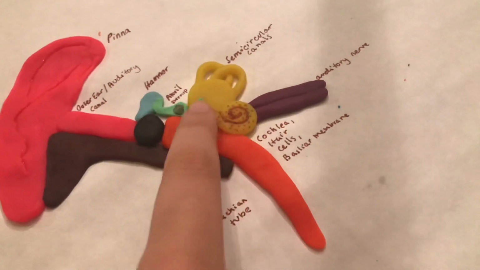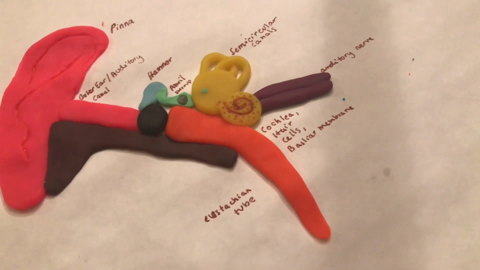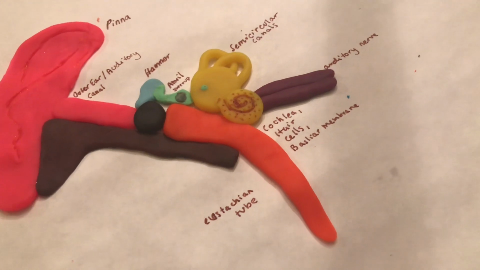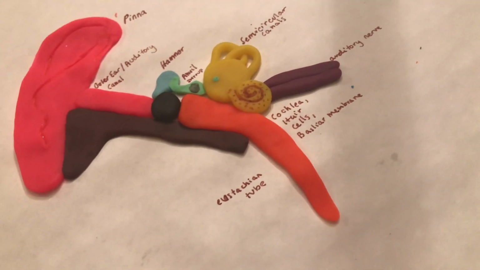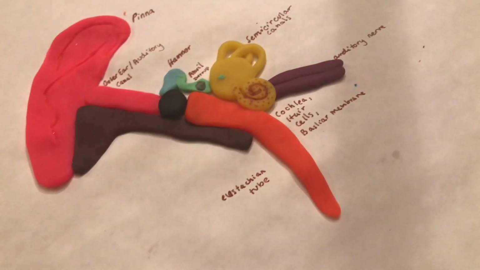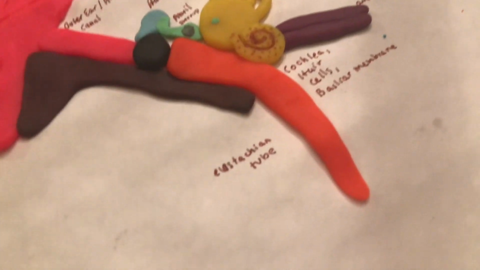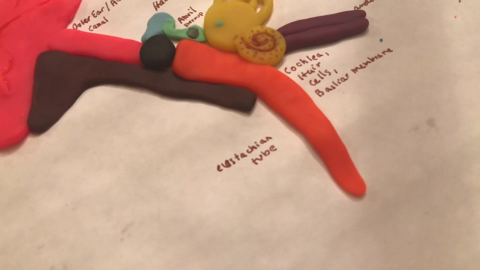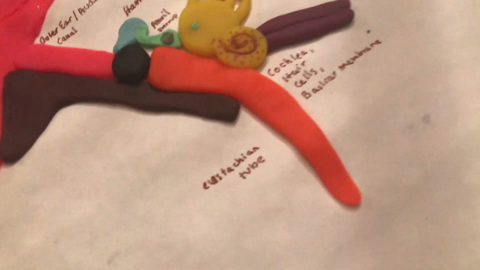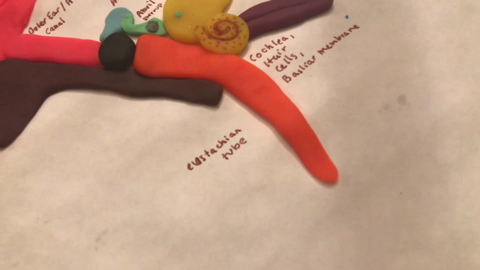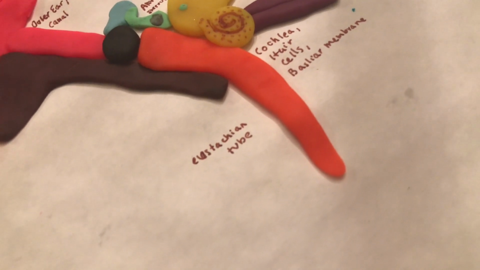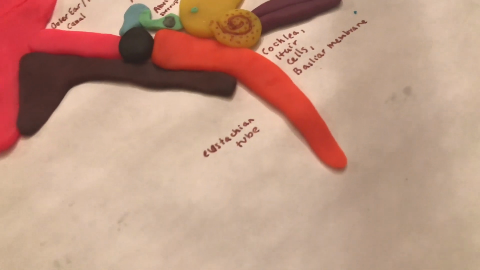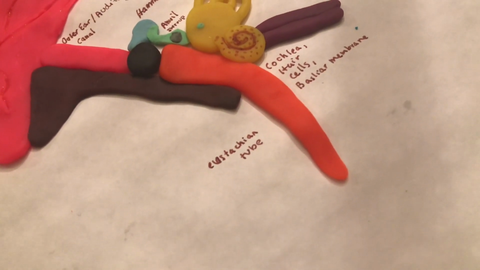And then right here we've got the semicircular canals, which are attached to the cochlea, and they help with balance. And then we've got the, sorry, this one's kind of hard to pronounce, Eustachian tube. I'm not 100% sure that's right. It just connects the middle ear to the back of the nose. It equalizes pressure between the ear and the outside. So when you pop your ears when you're changing altitude, you can feel that pop.